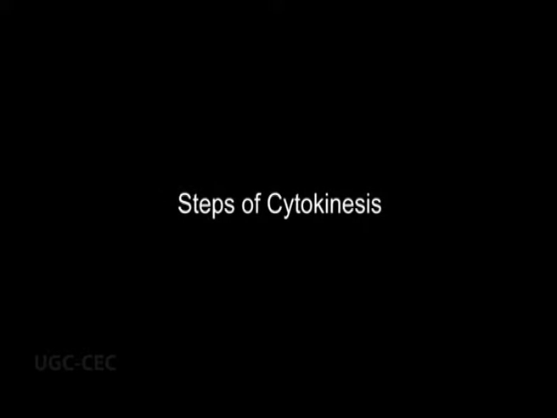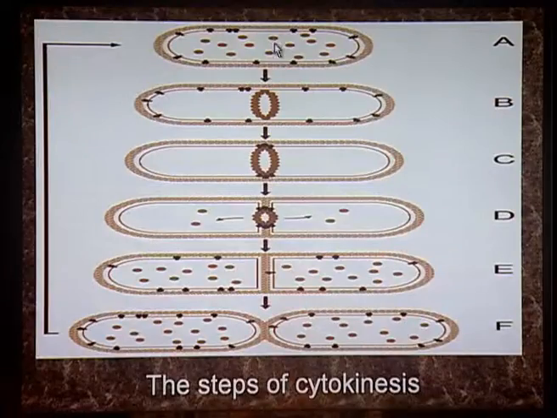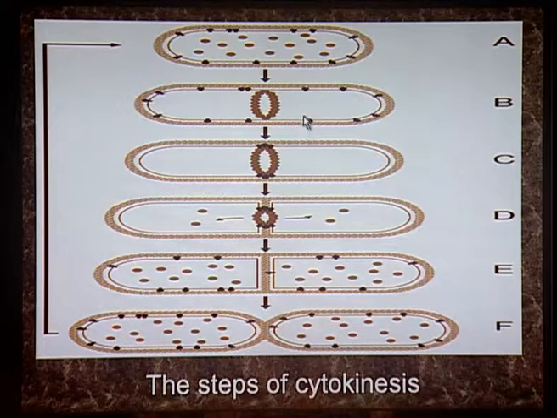Now, we will first look into an overview of the steps of cytokinesis. This in E. coli takes place by the formation of septum. Several proteins, some cytoplasmic and some integral proteins, are involved in the process. The cytoplasmic proteins will first assemble into a ring-like structure at the central position of the cell. Then this will call for the integral membrane proteins, which will also be recruited. This structure that is finally produced is known as the divisome.